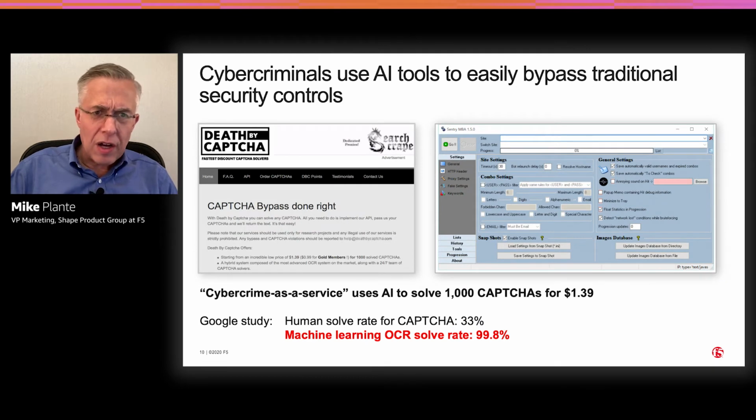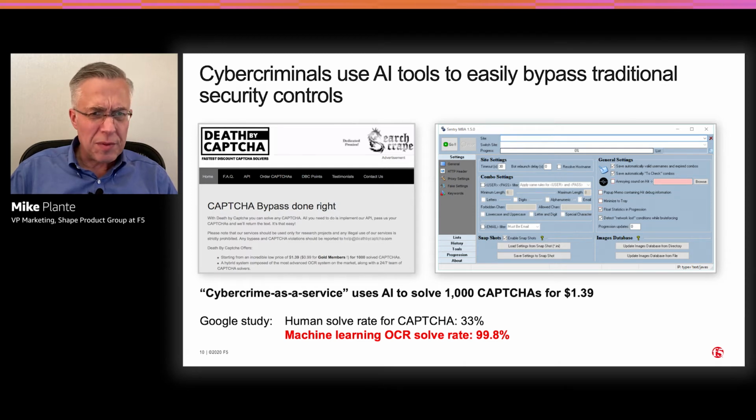One of the other ahas or learnings that we thought would be important for this audience to understand is that a lot of this unauthorized access, some of these fraudsters, this is a cybercriminal enterprise, and they're actually using artificial intelligence themselves to try to get past the defenses and the security controls that we put up around their applications. Many websites use a defense technology called CAPTCHA.